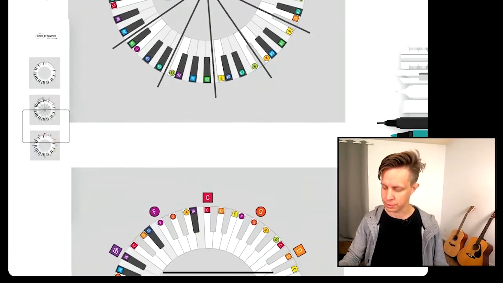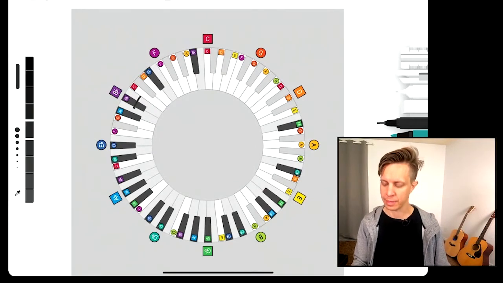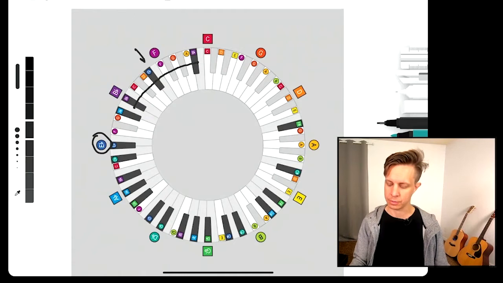And let's see if we can see it here a little more easily. So we have B flat, C, D, E flat, F, G, A, B flat. The fourth note of B flat is E flat, which is over here. And so if we start here, E flat, F, G, A flat, and then B flat, C, D, E flat, the fourth note of that scale is A flat, which is just over here.